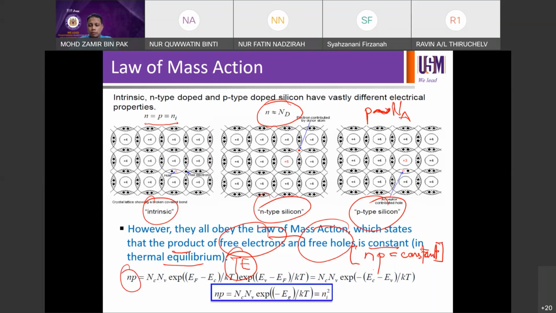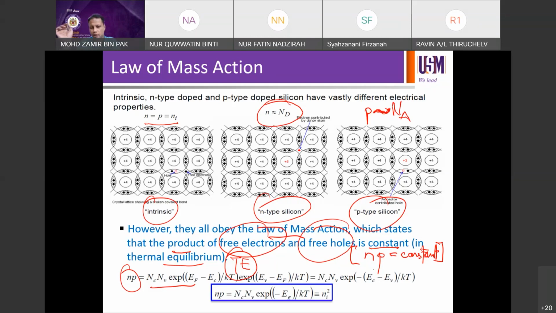So we bring both of them together, and N times P brings us to this equation. N is equal to NC exponential, the details, and P is equal to NV, and so on. Remember, the density of free electrons is the product of the density of states of electrons in the conduction band times the probability of occupation, which gives you N equals NC, the rest. And the density of free holes is given by the density of states of holes in the valence band times the probability of occupation as well, which is 1 minus Fe, which gives you NV, and so on.